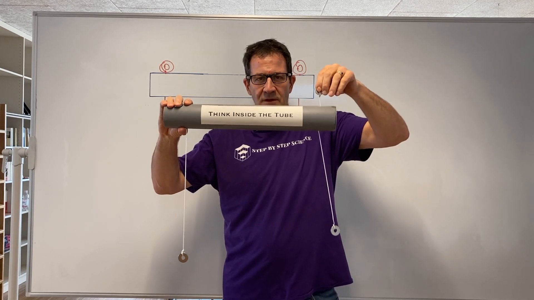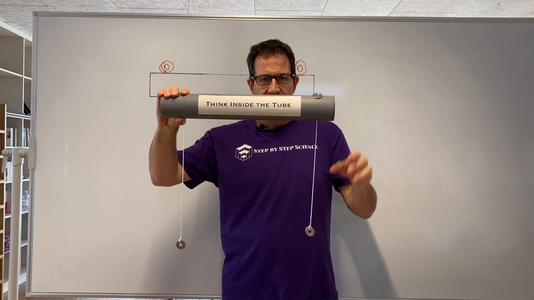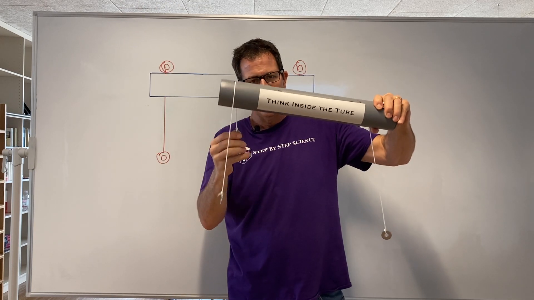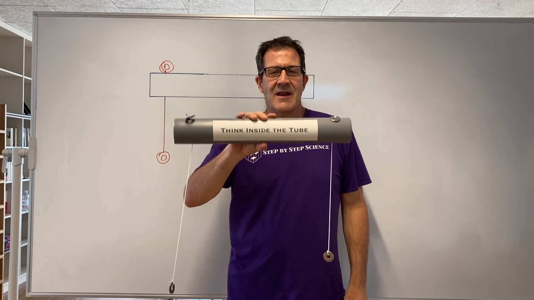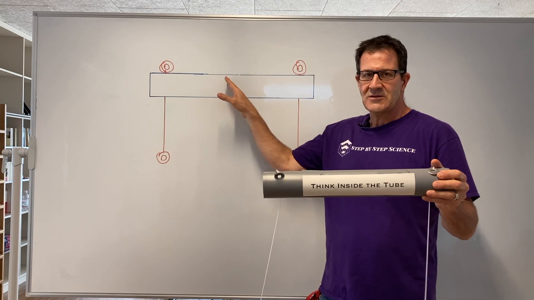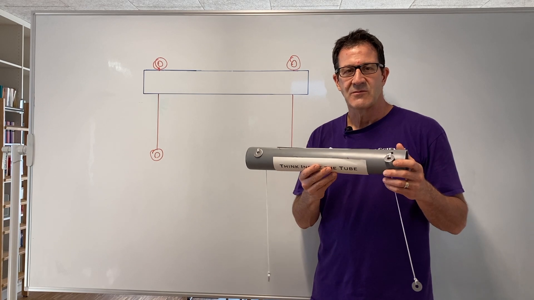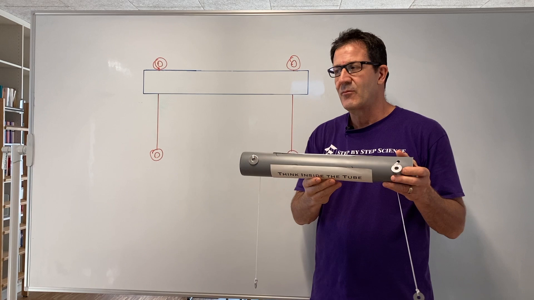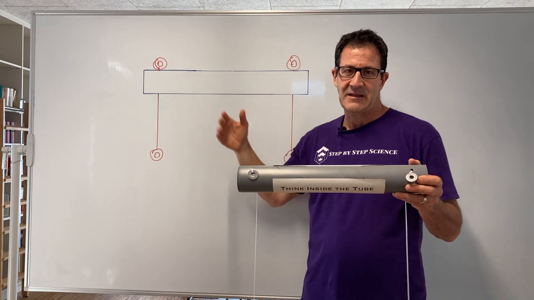For experiment number one, I pull this washer and this washer goes up. I pull this washer down and this washer goes up. Then I pull this washer up and I pull this washer down and the other one goes up. That is experiment number one. Now that they've seen and made those observations, they have to draw what they think it looks like inside the tube. I'm going to call one of my students up to the front of the board and have them draw on the diagram what they think it looks like, and then we can evaluate it together as a class.